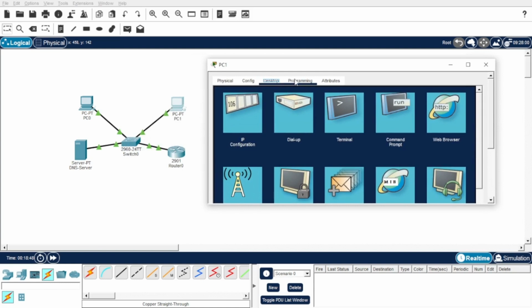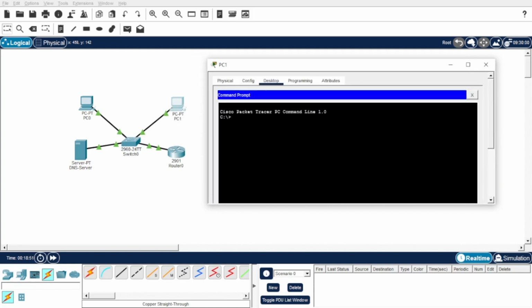Select PC1, go to desktop, command prompt, and now we will write telnet r1.com and enter. Here it is asking for the username, so our username will be admin and the password will be admin123.